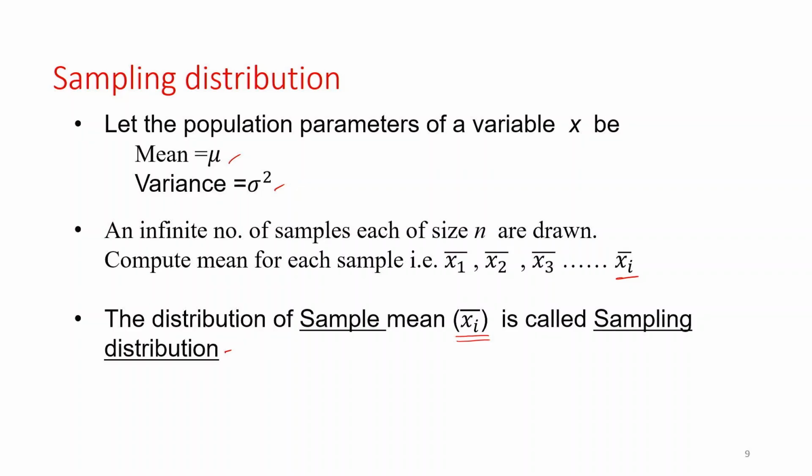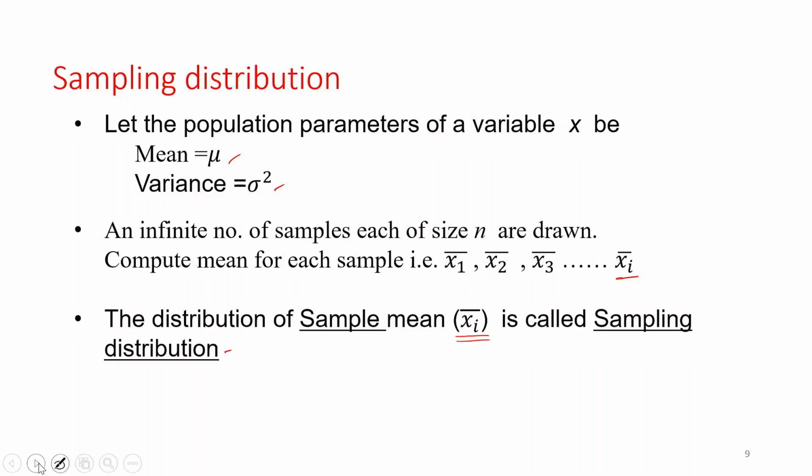But many a times we can draw samples, and from the sample mean we will be able to estimate the unknown population parameters, which are mean and standard deviation or variance. If we want to estimate that, we need to know the relationship between sample mean and population mean, and similarly the relationship between sample standard deviation and population standard deviation. If we can establish a relationship, then we will be able to get an idea about the population parameters.